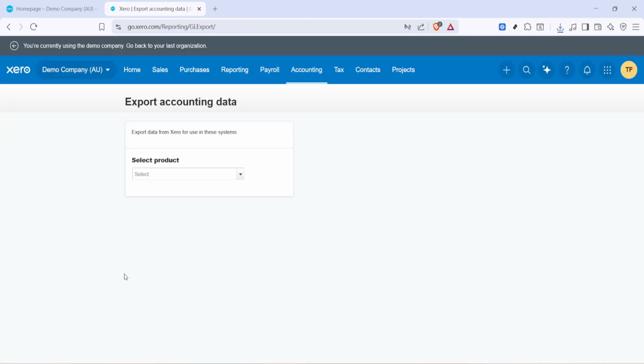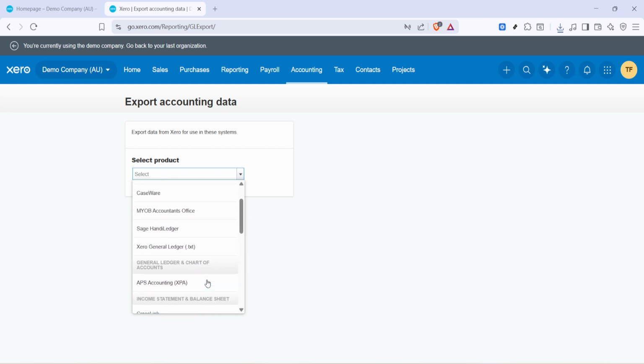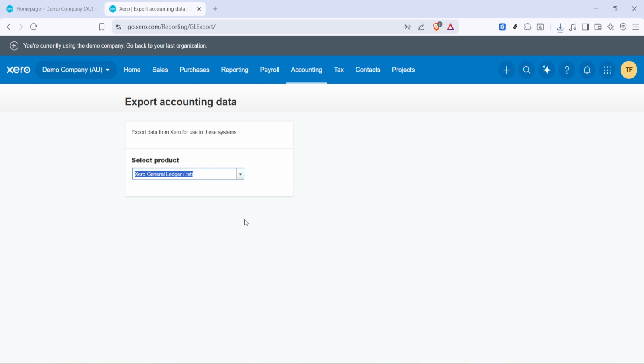When you select this, Xero will open the General Ledger export screen, which is designed for comprehensive backups because it covers ledgers, journals, and commonly needed reports in CSV form. On the export screen, start by selecting the product. Depending on your setup, you might see options relevant to your subscription. Choose the one that matches the data you want to include in your backup. If you're unsure, stick with the primary accounting option so you capture your core financial activity.